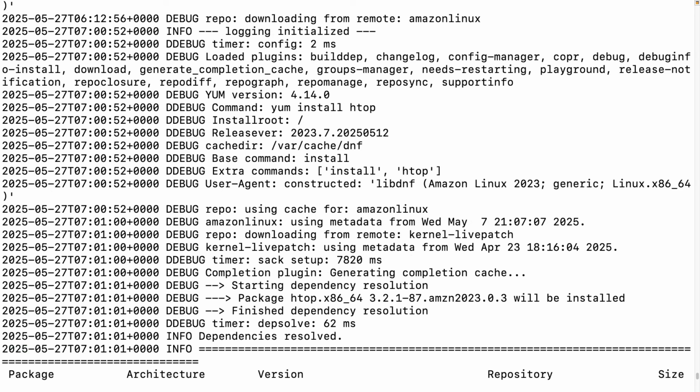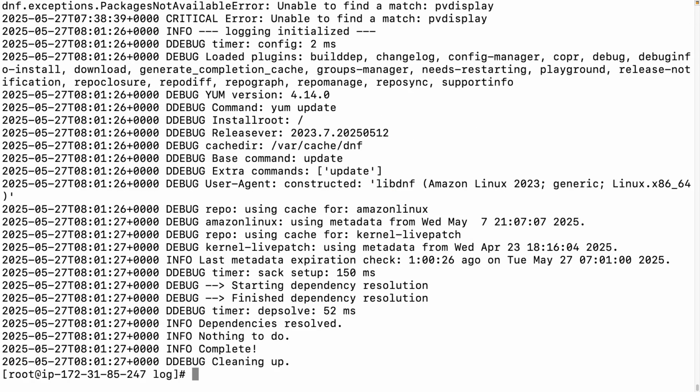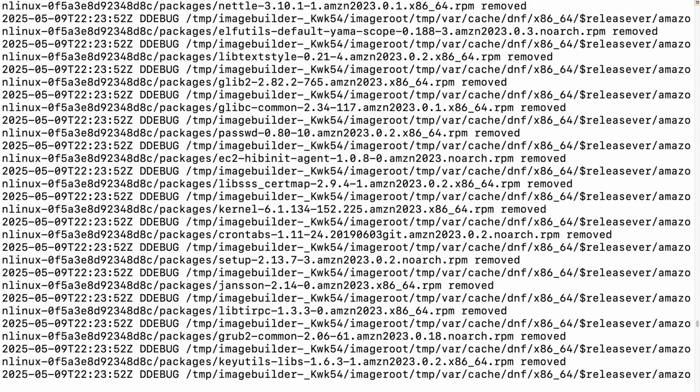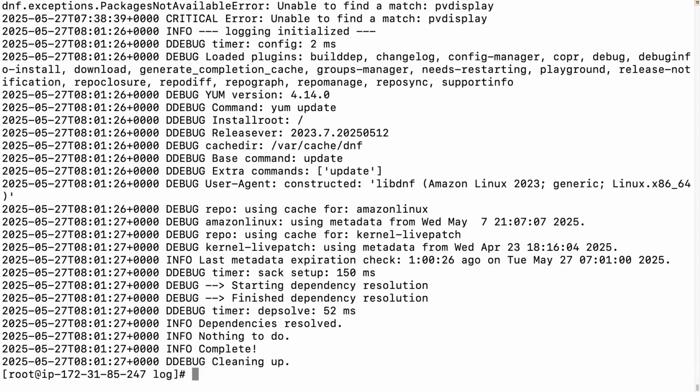suppose I wanted to see all of the lines containing this word remote. I wanted to see only those lines where this remote word is there, and in general if there is any error or anything, those types of lines we basically want to check over here.